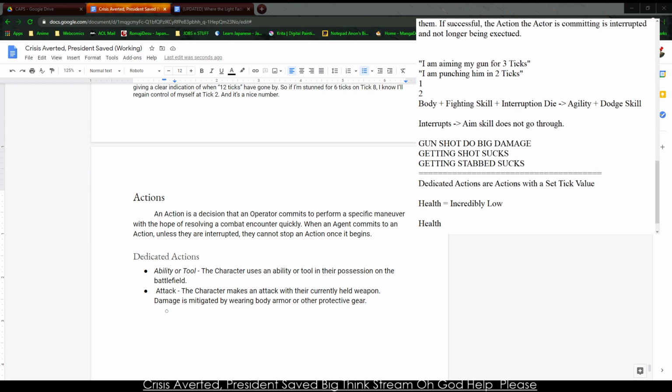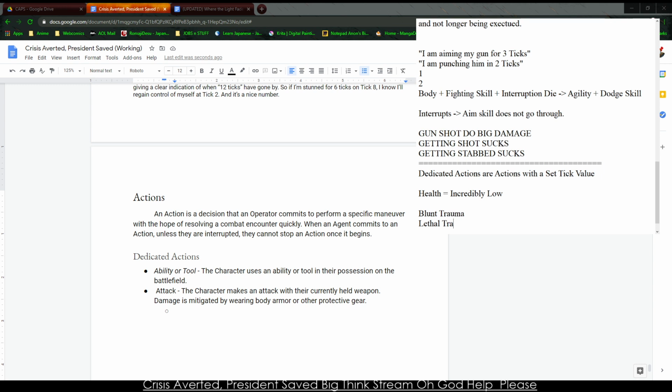So we'll do something like... actually, what we could do is make it blunt trauma and then lethal trauma. And you can do a build-up system. That could work. The more lethal trauma you take, the more... you can only take a certain amount of everything. So let's say you can take 10 blunt trauma and 5 lethal trauma for a normal character. But for commandos, you can bump it up pretty high, because again, you are a commando, an all-American badass, and that's the entire point of being a commando, you are supposed to be able to get into fights.